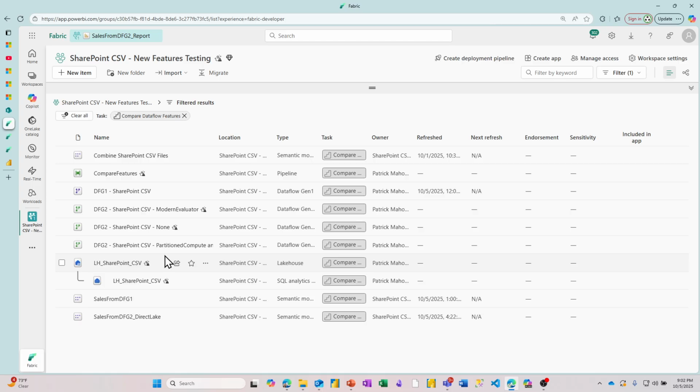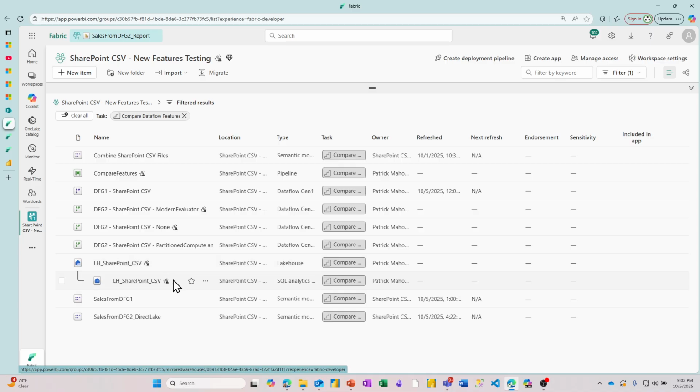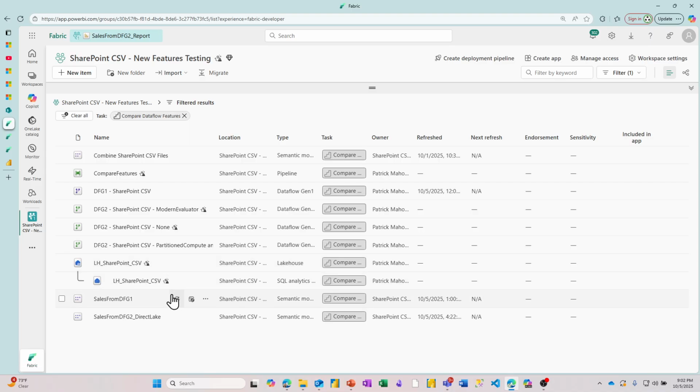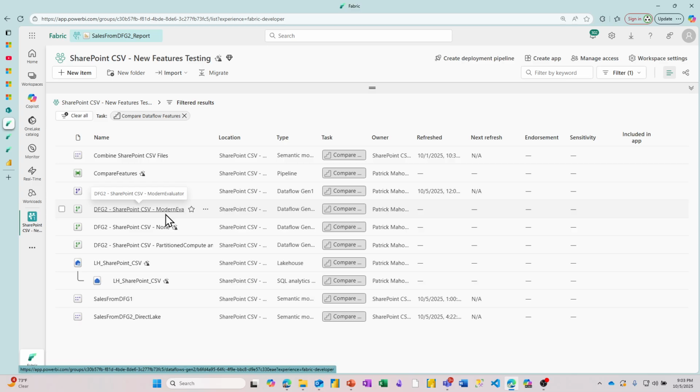And then for the Dataflow Gen2s, dropping those into a lakehouse to set you up for doing a direct lake semantic model. And then for the second part, I also went and pulled the data from this Dataflow Gen1. So this is the classic scenario where you preload your data in a dataflow and then pull it in an import semantic model. So this one is meant to simulate that. And then also taking the table from the modern query evaluator one and just creating a very simple direct lake model and doing that there.